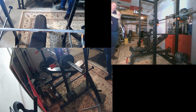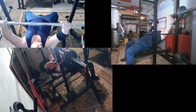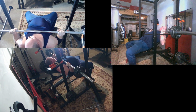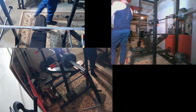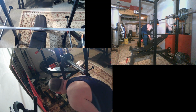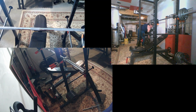I had some of the worst elbow pain yesterday. Shoulder, elbow, everything's falling apart. Yesterday I did not do any pause benching. It's unfortunate, but I tried to take it a little easier on my body yesterday. We do so much as far as sets go.